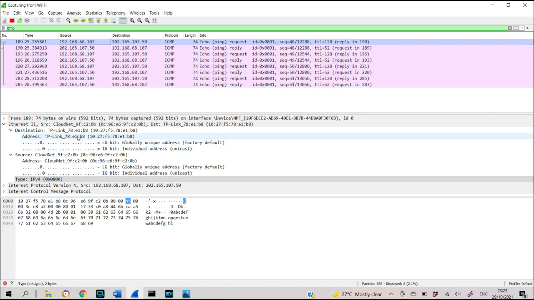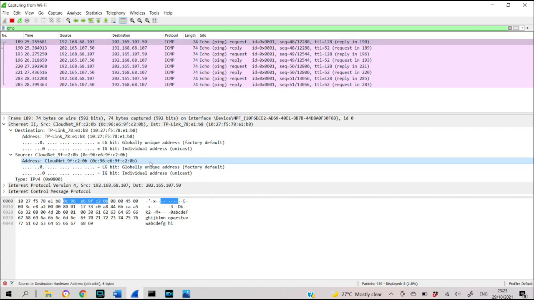So as we can see, the MAC address of the PC is used as a source.